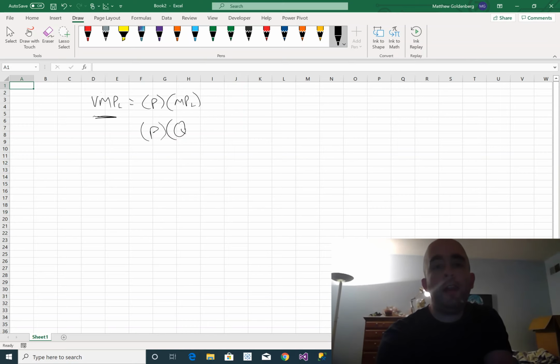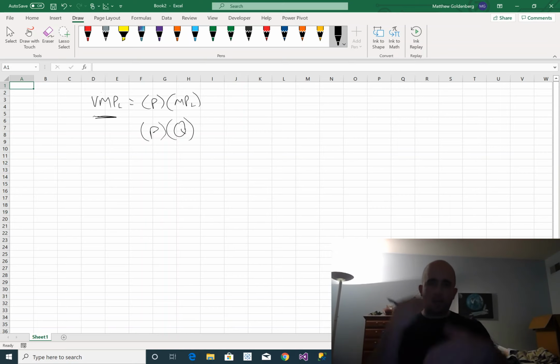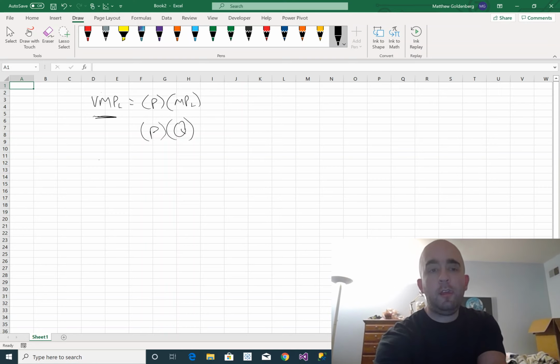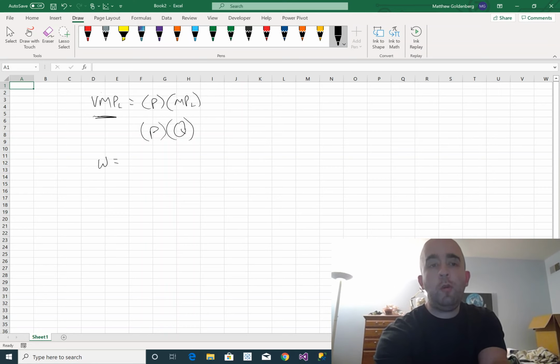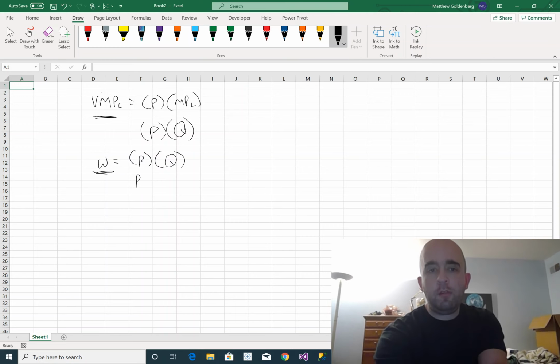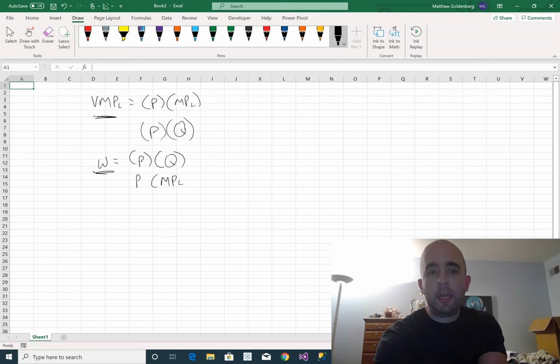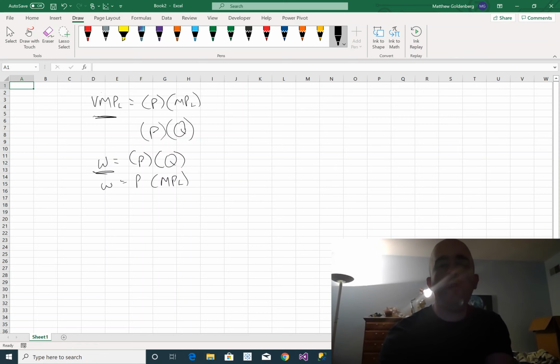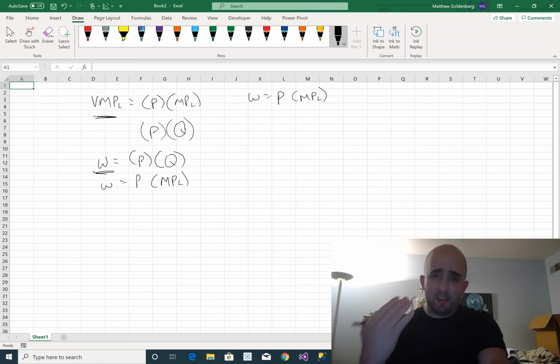There's a next step in this logic. Logically, if we're paying workers, we want their wages to be equal to the value of what they're producing on the open market times the amount that the next worker produces. Understanding how that relationship works is critical, so I'm going to take this the next step.